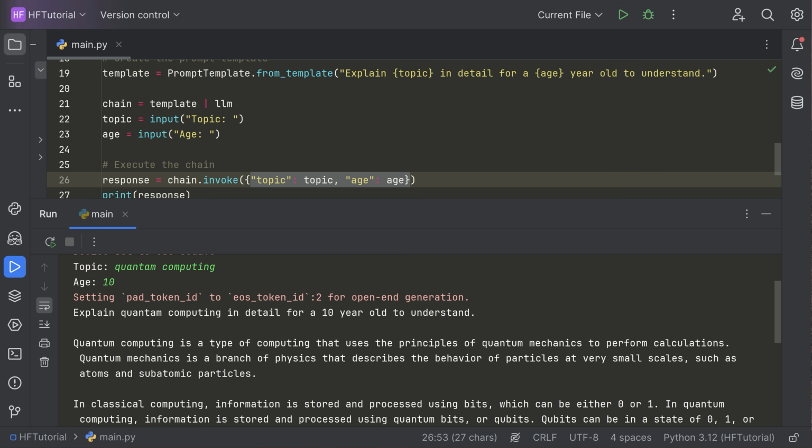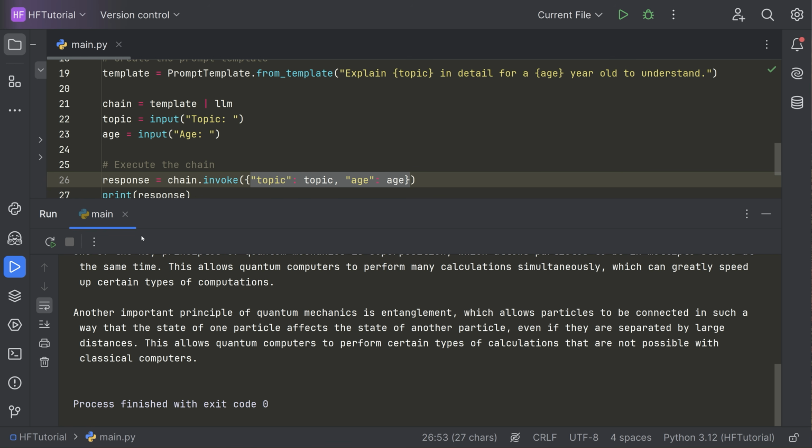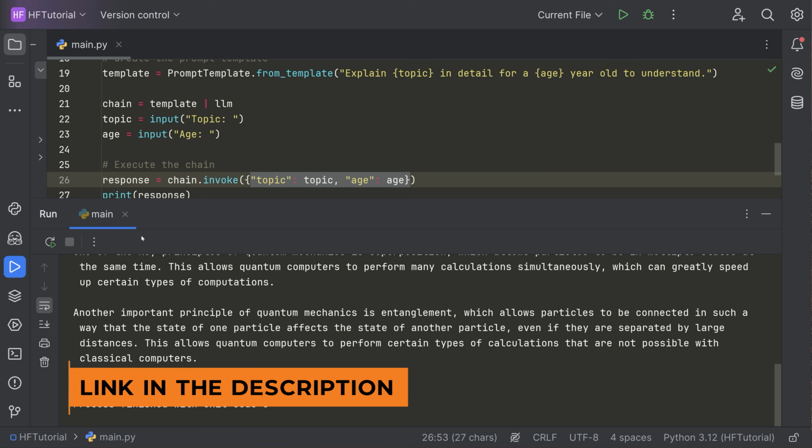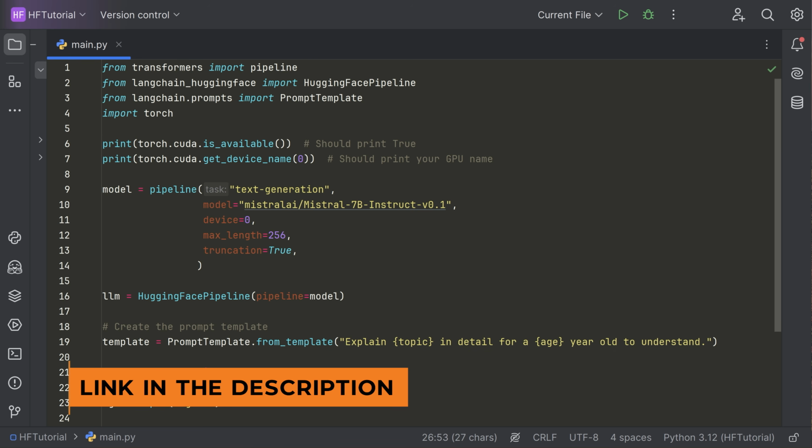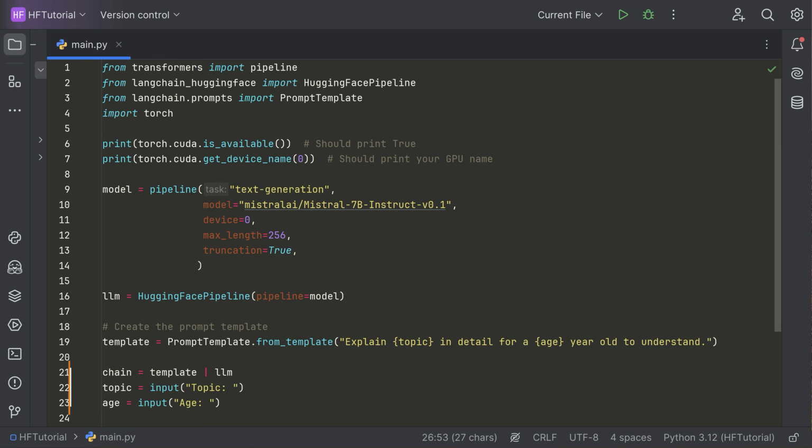Okay, so we just got the response. To be honest with you, I don't think a 10-year-old would be able to understand this, but whatever. It gave me the reply and you can see it's showing up now in my terminal. Okay, so that's one quick example. I will leave this code available via GitHub in the description in case you want to check it out. But what I want to do now is just copy in a more advanced example and show you another cool thing that you could build using transformers.